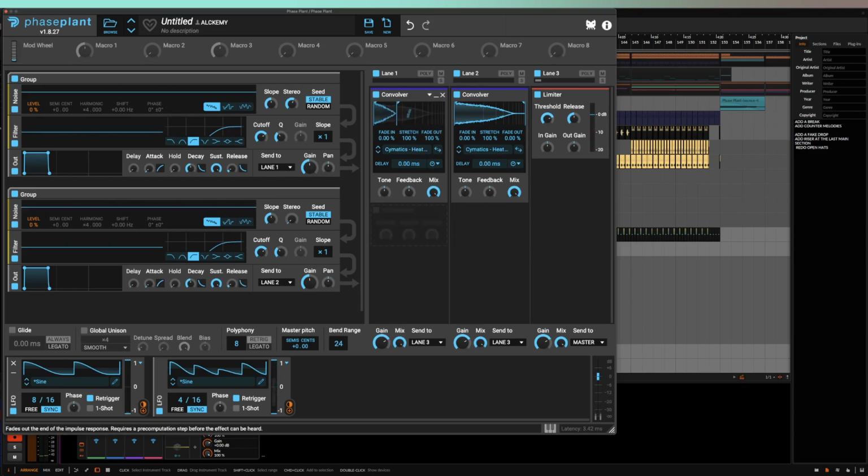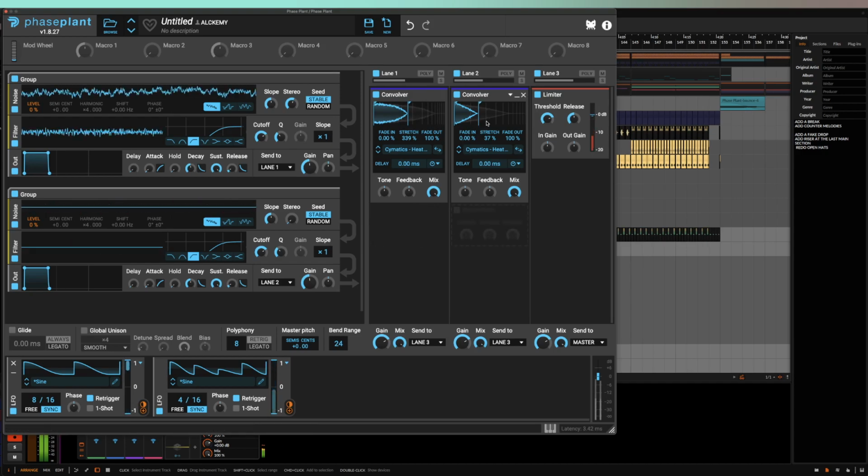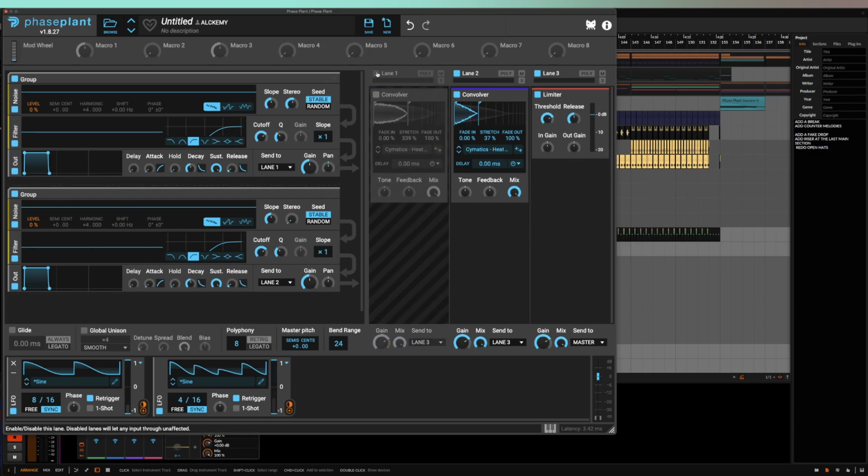Of course, that's a little bit overkill, but you can see from that convolution that it has some natural resonances. Just by using these, we have drastically changed the sound from being just 909 to something that has a little bit more physicality.